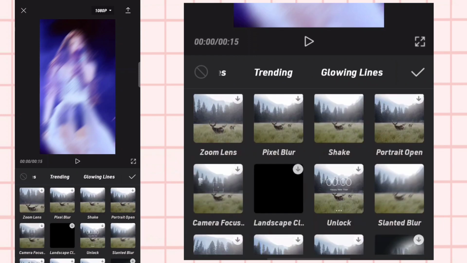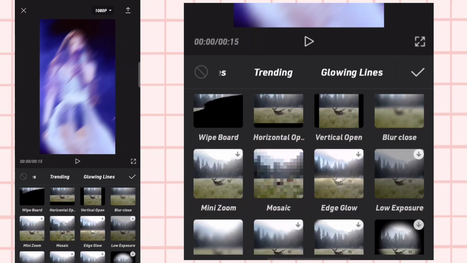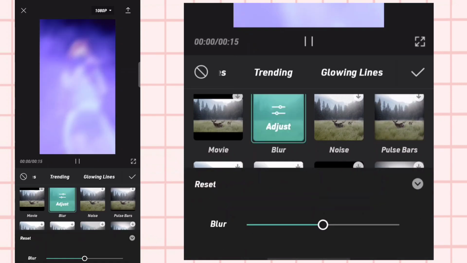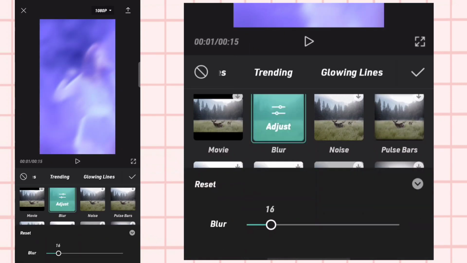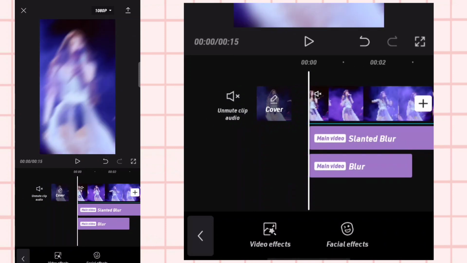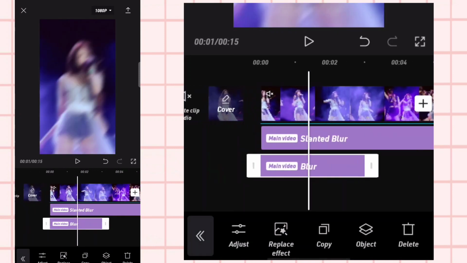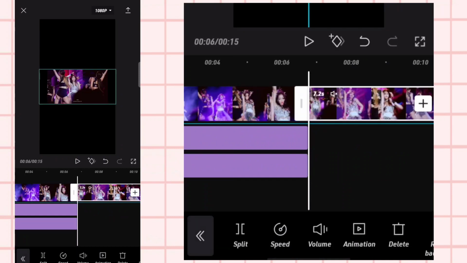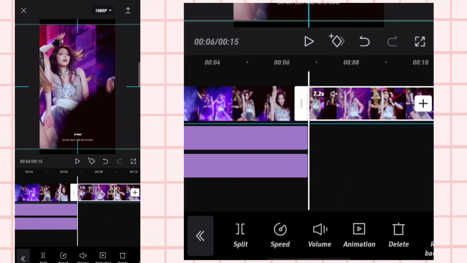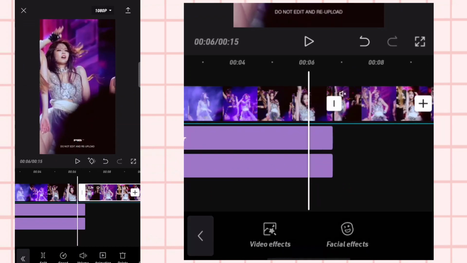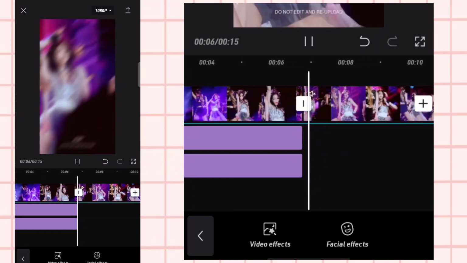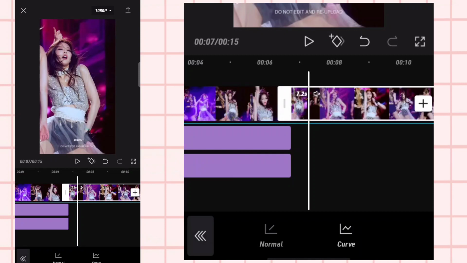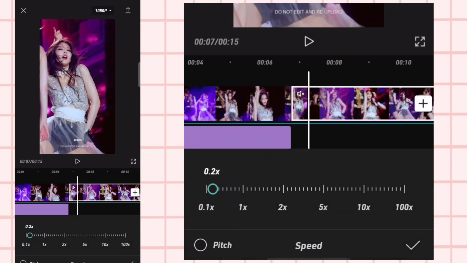Then add the blur from basic again. Set the speed of the second clip to 0.2 speed.